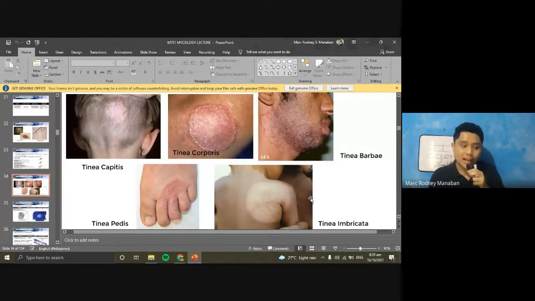Your tinea, again, as I mentioned, do not be confused with taenia sa imuhang parasite. Diba? Your taenia is a parasite. Your tinea is a type of infection caused by fungi. Alright. Your tinea is worldwide in distribution. Example lang aning example, tinea imbricata na endemic yun siya, or specific lang yun siya sa South Pacific and Asia na mga islands. Alright. Now, your tinea, usually we acquire that from the environment.